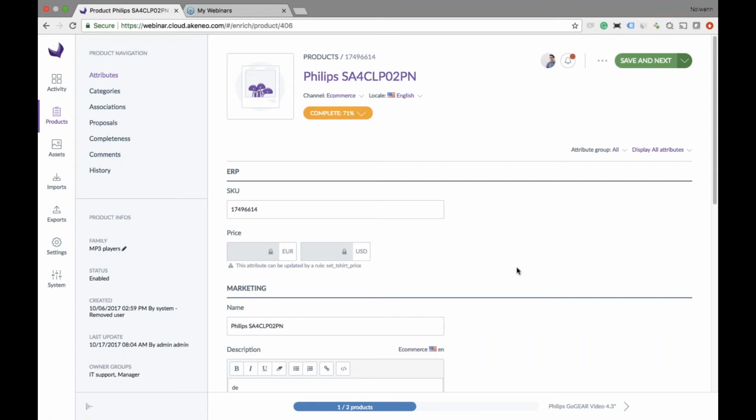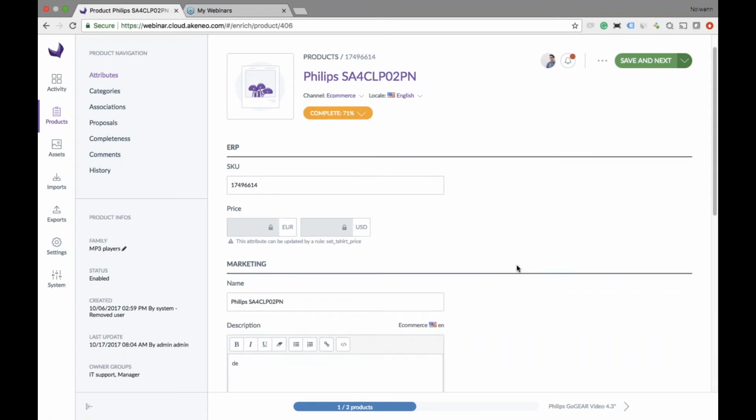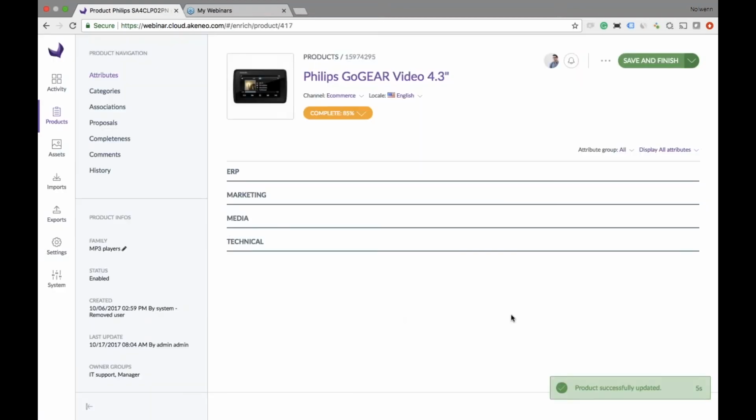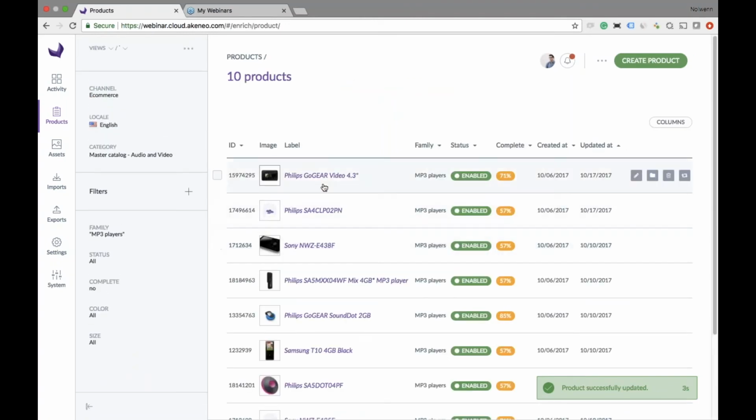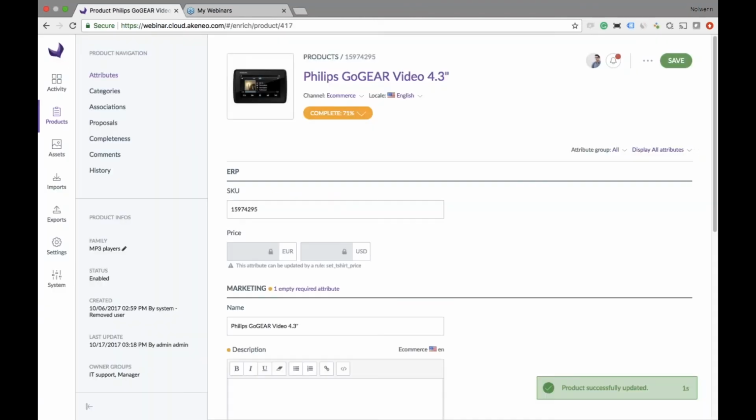If you remember well, in the 1.7 version, we highlighted the missing required attribute with a yellow dot.